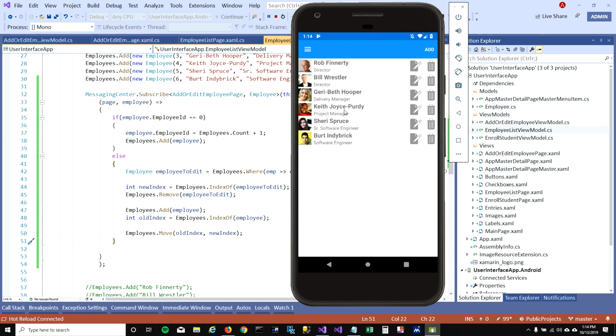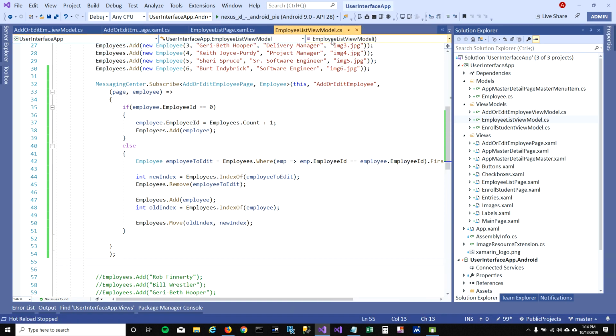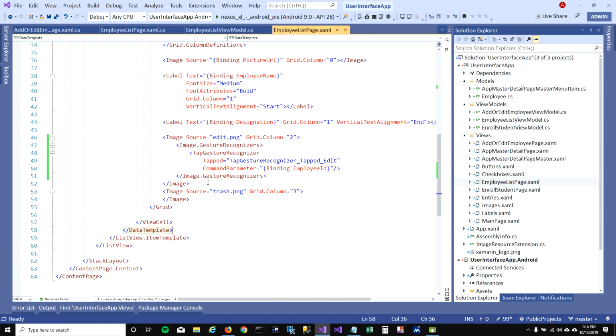Now that we can add and edit, let's just delete this person, because we already have a director. We don't need this person anymore. I want to add this person. So when I click on this button, it should get rid of this. The remove code is pretty simple. We'll have to go back to our employee list page here, and I'm going to copy paste the same piece of code here.